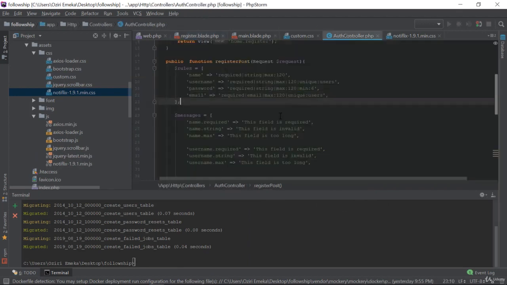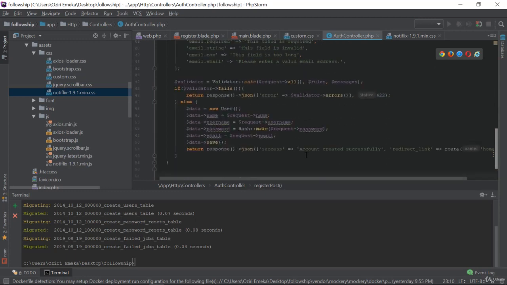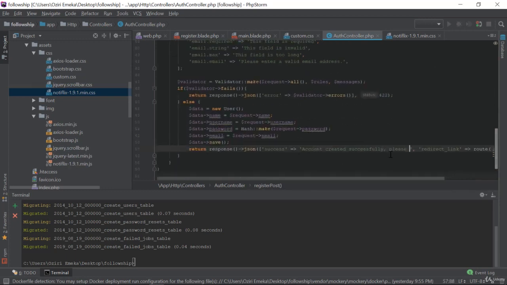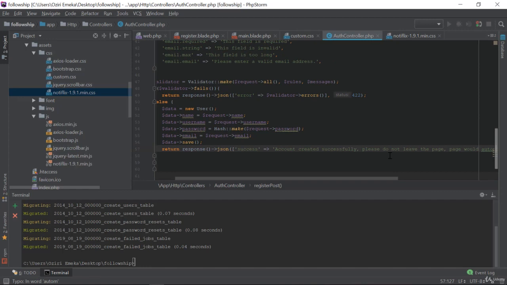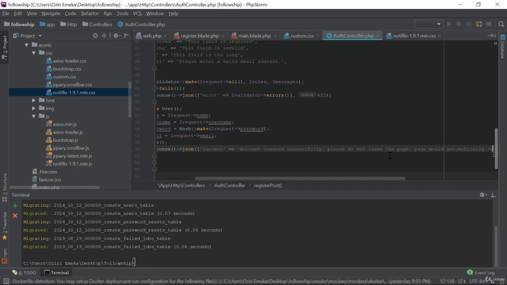Okay, so redirect link. Great. Now we should jazz up this success message a little bit. Account created successfully. Please do not leave the page. Page would automatically refresh.